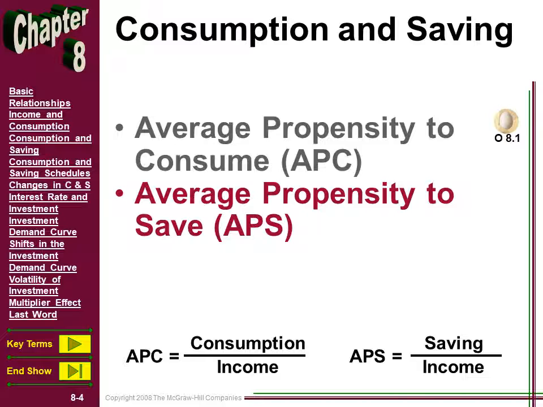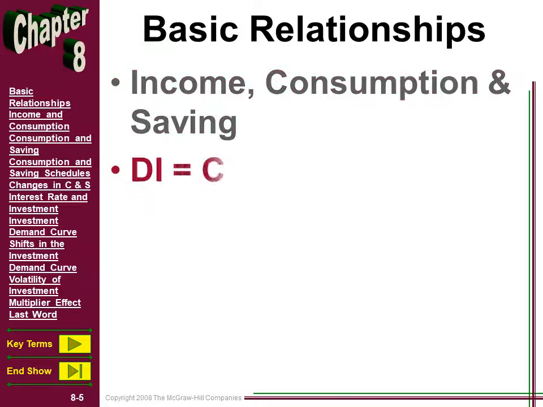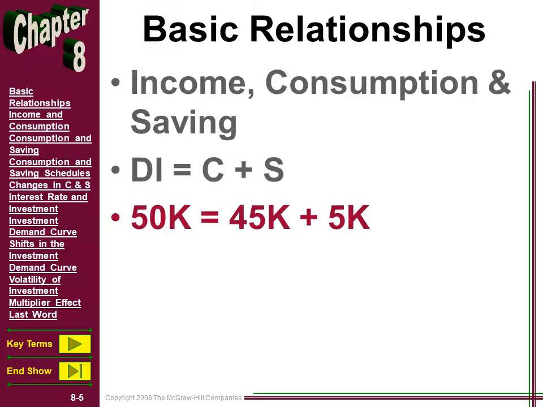If you think about an individual or a nation, we say, okay, if somebody makes $50,000 on average, how much of that money do they spend? Or if a country generates $10 trillion worth of income, how much of that money do they spend? Whatever portion of the money is not spent is therefore saved. So the average propensity to consume is simple enough to calculate. It's simply consumption over income. The average propensity to save is savings over income. Let's use these examples to explain exactly what we mean.